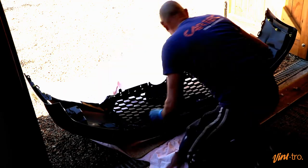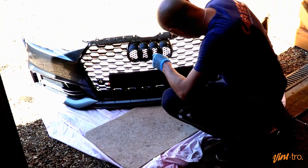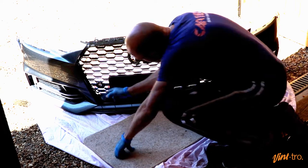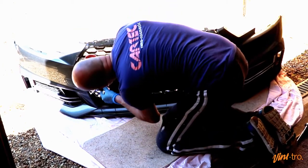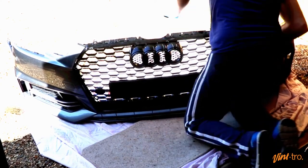I'm just gonna nip them up and we'll flip it around and make sure that's all in place. These 2 sensor bulbs here, but within the kit you actually get these blanking bungs, if you like. I don't know if it's the right word for them, but they just fit in there, so those holes don't show. So let's just try and fit those. Yeah, that looks good. The other side. Yeah, again, I'm really pleased with that.